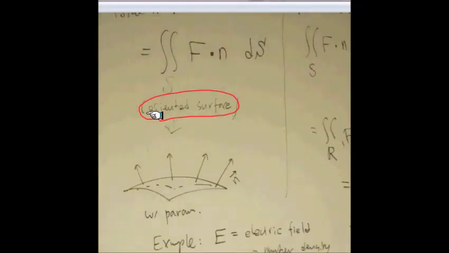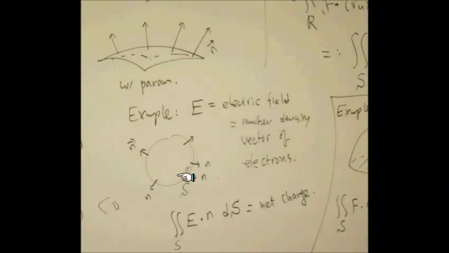So remember, when we consider the line integral of a vector field, we have an oriented path. Also for the surface integral of a vector field, we have to consider an oriented surface. It's all because we're integrating a dot product, which is orientation sensitive. So this is an important example. For example, if E is an electric field, you can interpret it as a number density vector of electrons, how many electrons are passing through. That's exactly going to be the charge, the coulomb in the units.